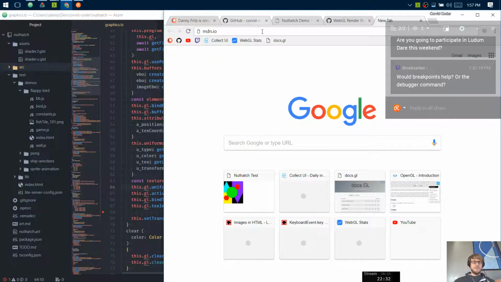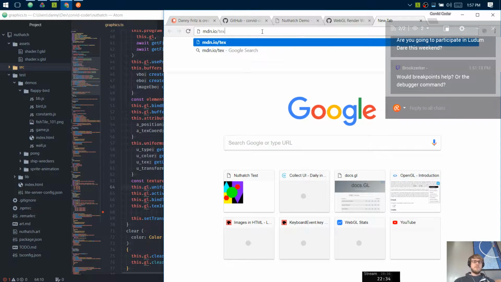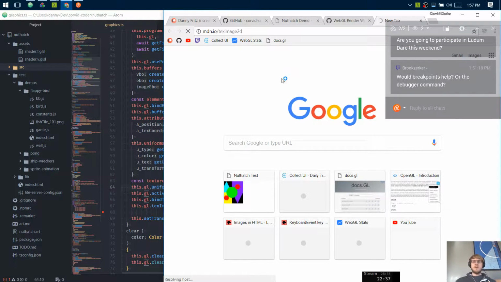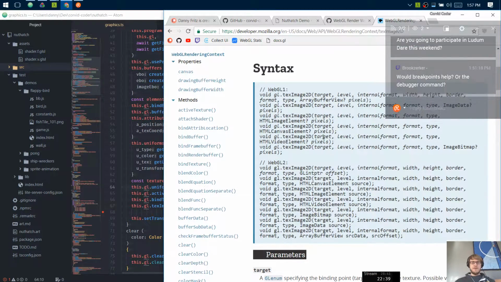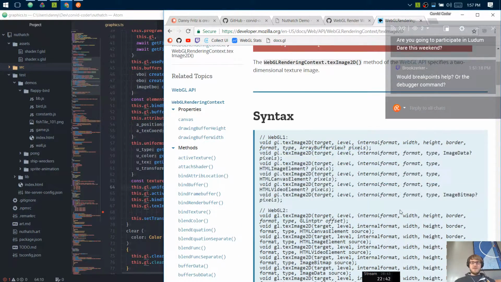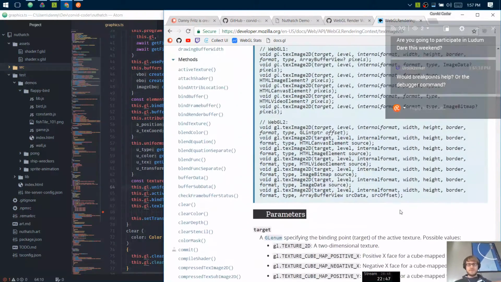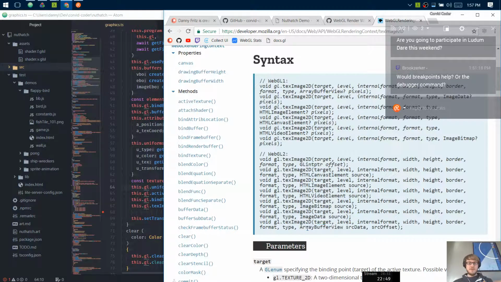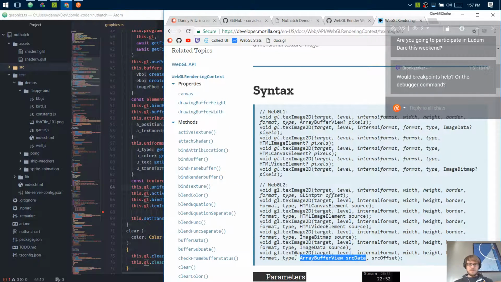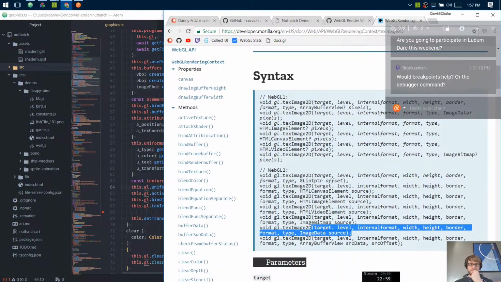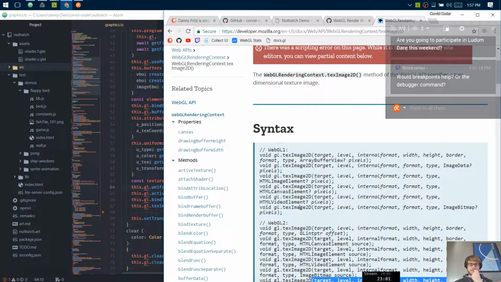texImage2D. I know MDN has a good article on how to do a custom texture. This is not that good article. Oh, okay, so are any of these forms the ones I want? So it's not a canvas element, it's not an image element.